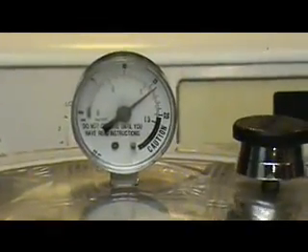Normally, you will find that pressure cookers measure the pressure in pounds per square inch. The atmospheric pressure that we feel most of the time is near about 14 to 14.7 pounds per square inch. In Idaho, one wants to reach about 14 pounds per square inch above the 14 that we feel from atmospheric pressure, so we want a total of about 28 to 30 pounds per square inch.